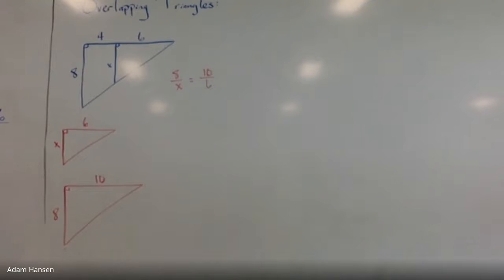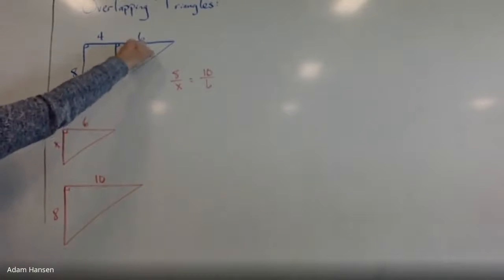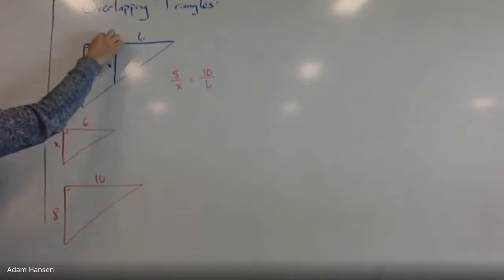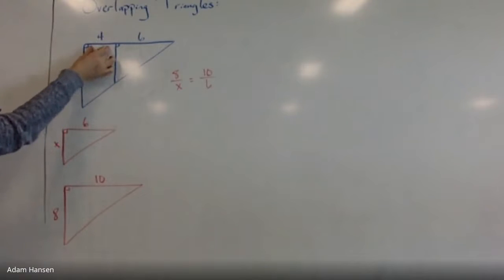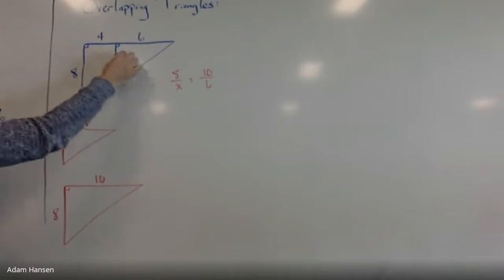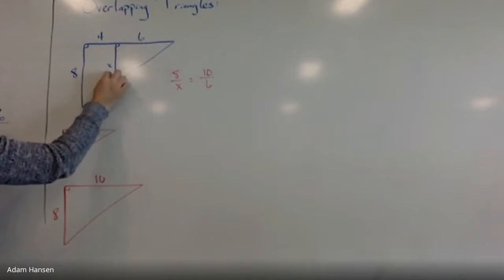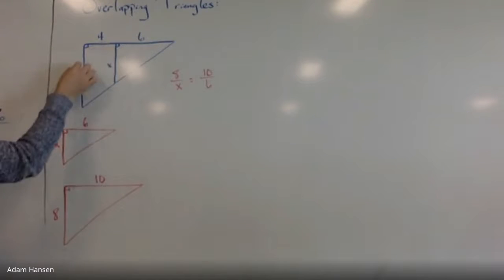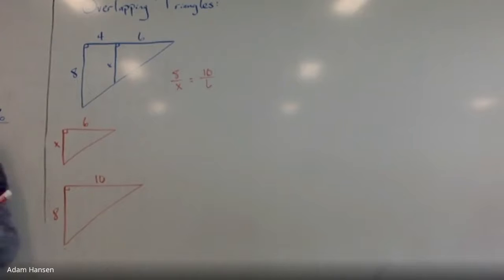Here's a mistake people do make though. When they first start doing these, they're going to do, all right, 6 is to x as 4 is to 8. But is 4 really a side length of one of these two triangles? So it's like comparing apples to oranges. I can't go side length is to side length as a part of a side length is to a side length. That doesn't work like that. It's not a total side length. You gotta make sure I'm comparing the right things across these two triangles.